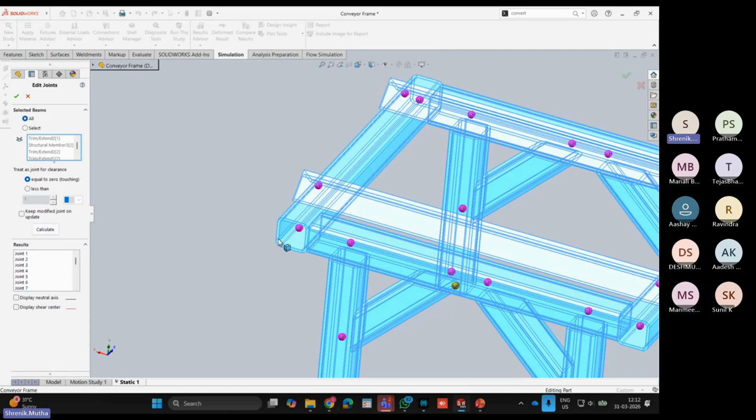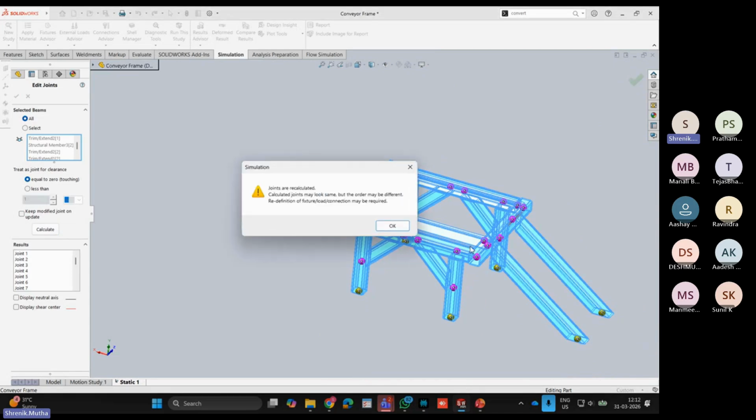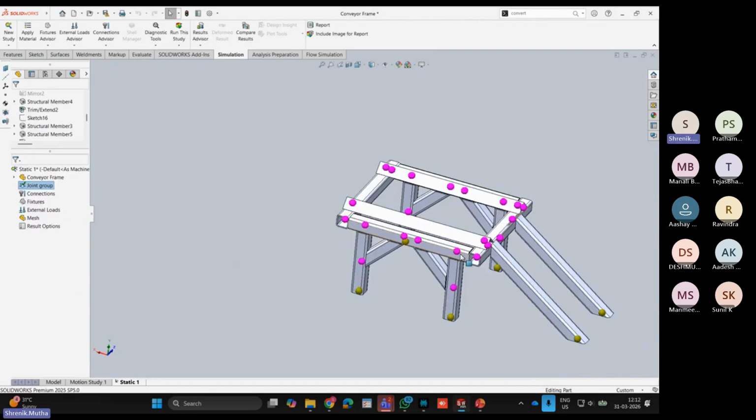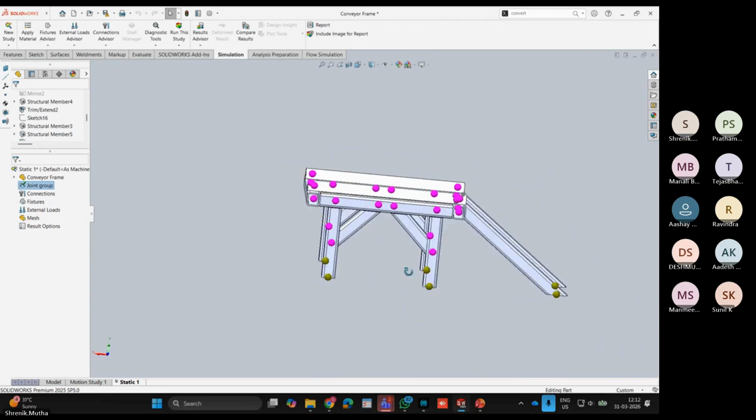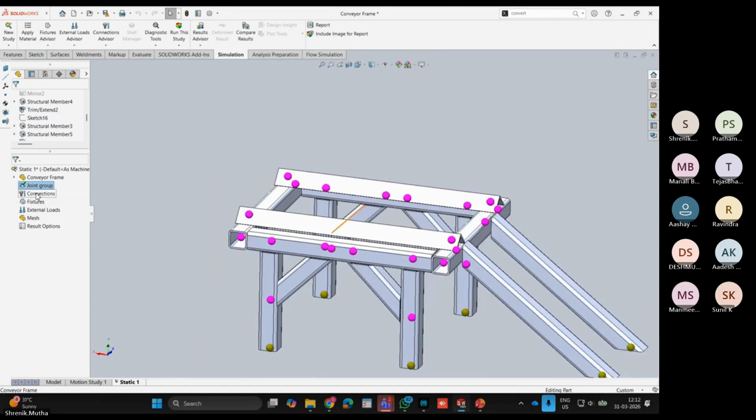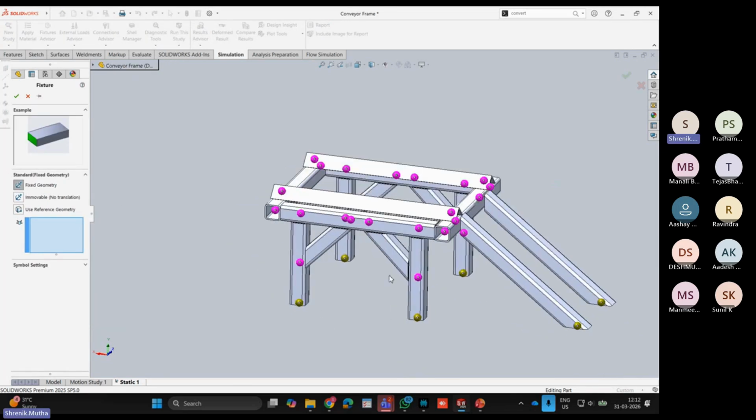So after calculating, we'll click on OK. So these are joints. So we can check. We'll just add fixtures. First of all, I'll add fixtures.